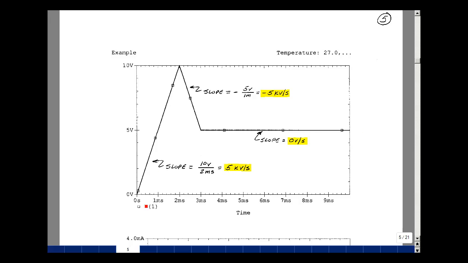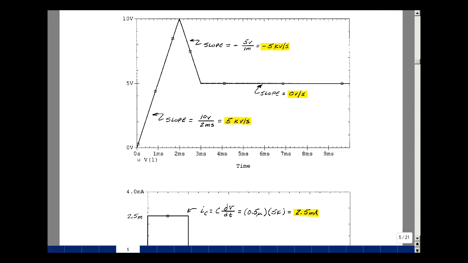The slope here is the rise over the run so I've got a change of 10 volts in 2 milliseconds and so that's 5 kilovolts per second. Here I have a drop of 5 volts in one millisecond so it's a slope of minus 5,000 volts per second and then of course the slope here is 0. The reason I want to calculate this is I'm going to multiply that by the capacitance and predict the current.